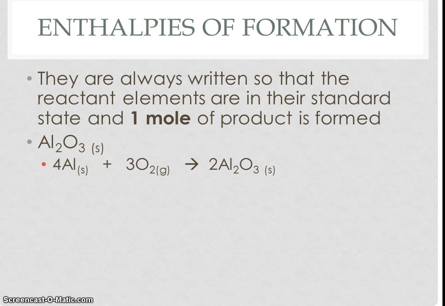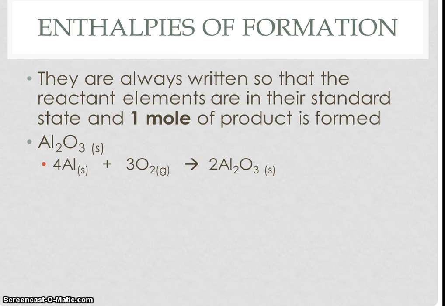We've got aluminum plus oxygen produces aluminum oxide. And if we remember our diatomic molecules, aluminum is not a diatomic molecule, whereas oxygen is. And then when we look at aluminum oxide, we know that aluminum is a +3, oxygen is a -2, so that's where that Al2O3 comes from.